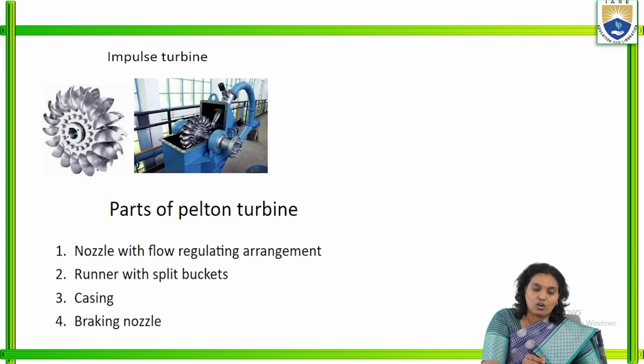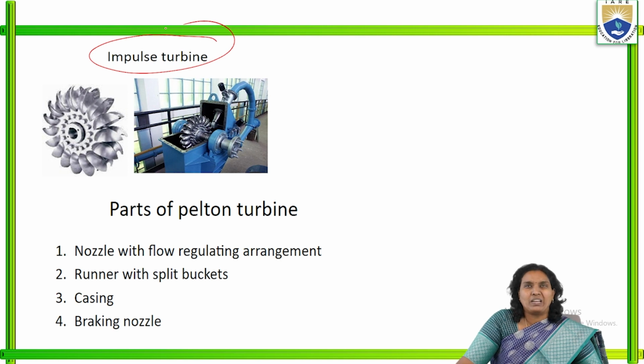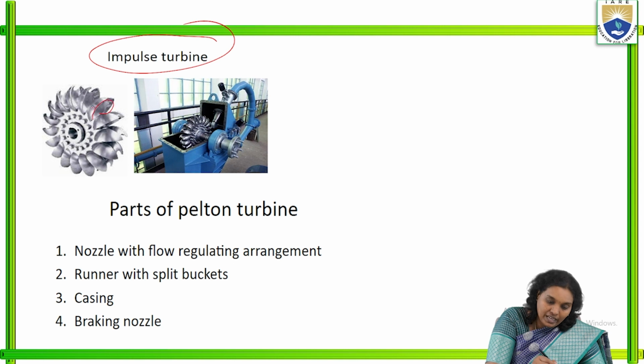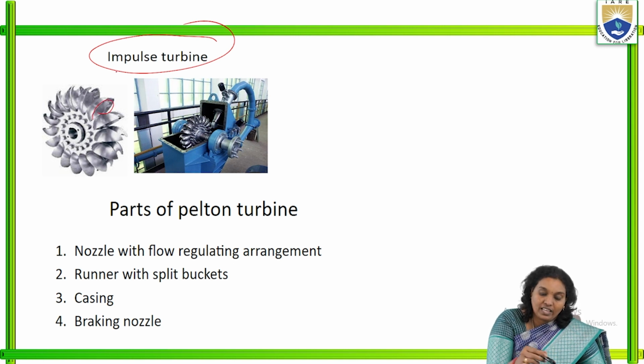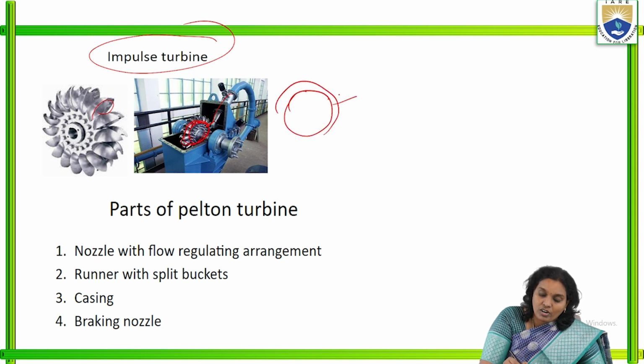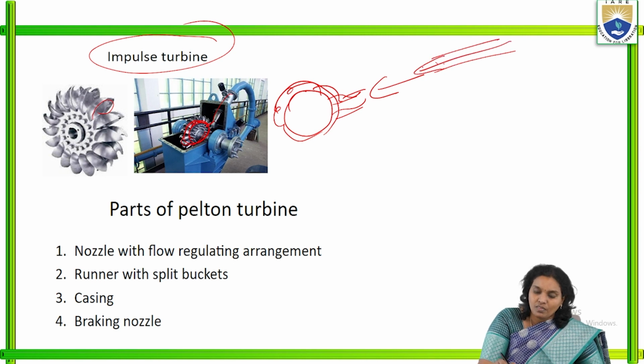This is one of the examples of the impulse turbine. The impulse turbine's example is the Pelton wheel. Like this, these are the buckets. Whenever the jet of water enters into the buckets, the wheel is going to rotate. It rotates, and the jet of water fills the next one, and it rotates again. The nozzle and penstock are fixed, and this moving rod is helpful for the jet of water in filling the buckets.